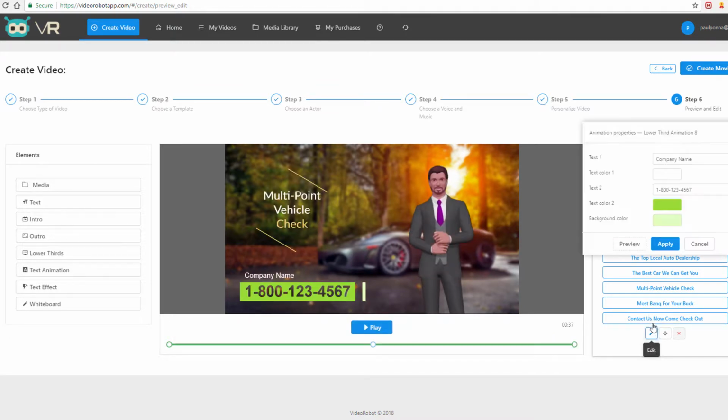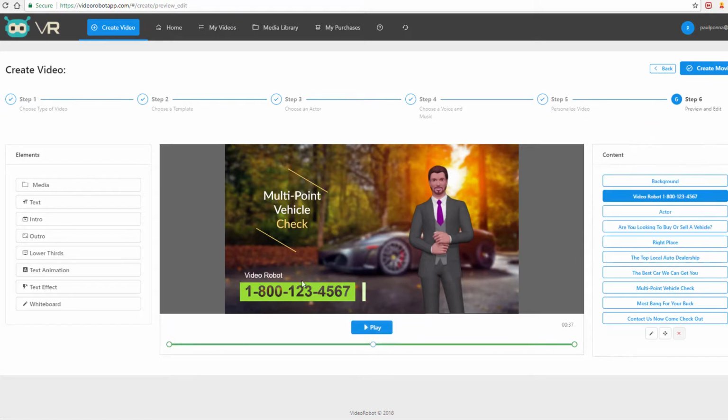Now to your right, you have all the elements here, the background, the contact information, right? I can just click edit, and boom, I can change the color of it, the background color. I can change the text color. Right now it shows as white. I can change it completely. I can change the font here, right? I can change, as you can see here, any element, and I can click apply, and boom, it changes over immediately. And I can preview any section as I choose to.